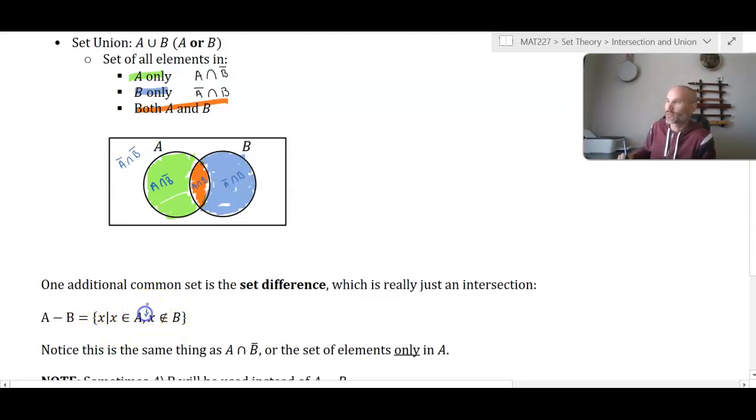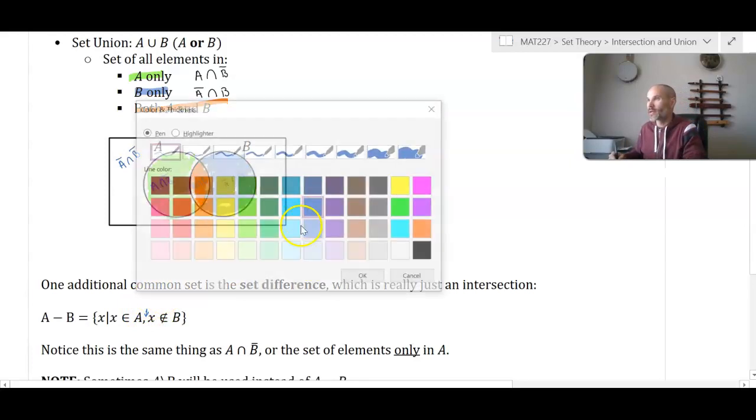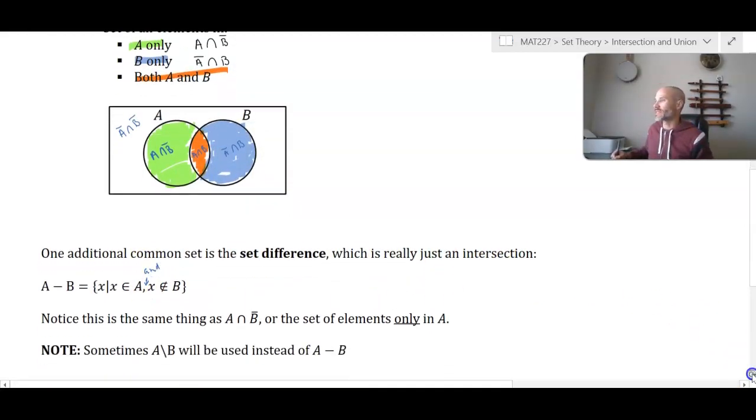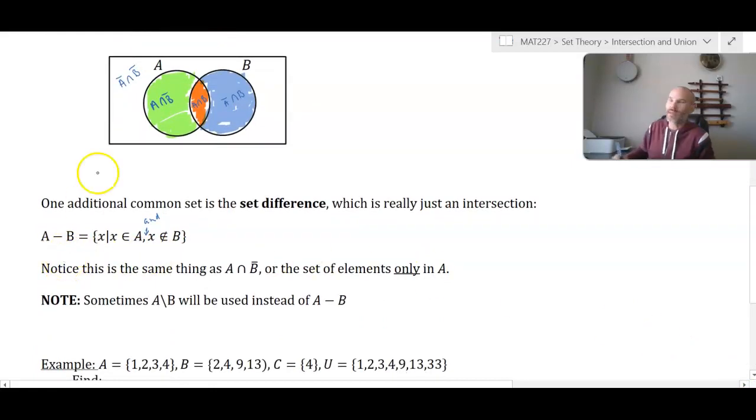So actually this comma right here sometimes is used to replace the word and. So X is in A and X is not in B. Well, that's really nothing new because up here we already defined what that is. For something to be in A and to not be in B, that could be written as A intersection B complement. So you could say that A minus B and A intersection B complement are really exactly the same thing. So there's nothing new there at all. So those are the things only in A. Sometimes we only want to know the elements in A.